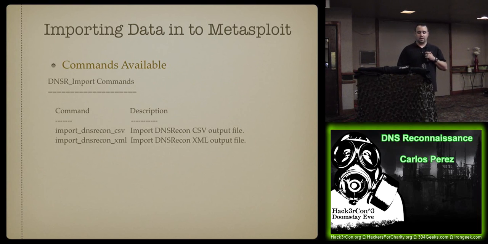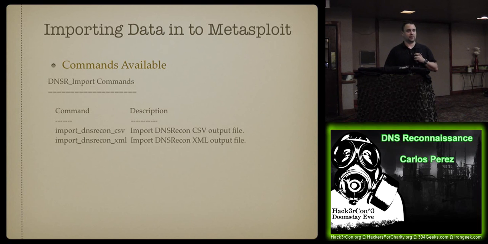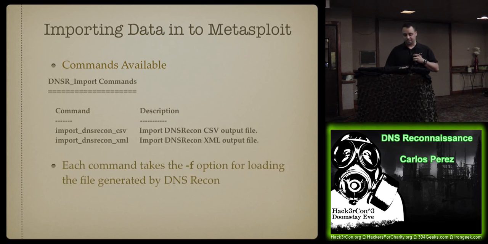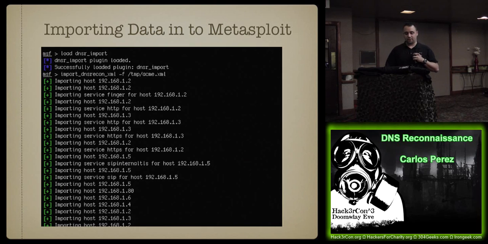It will provide you with two commands: DNSRecon import DNSRecon CSV and import DNSRecon XML, and you're able to import the CSV file or XML file generated by the tool. The only option it has is a -F option, so I can specify the file on each one of those commands. And here you can see an example where I'm importing all of that data.